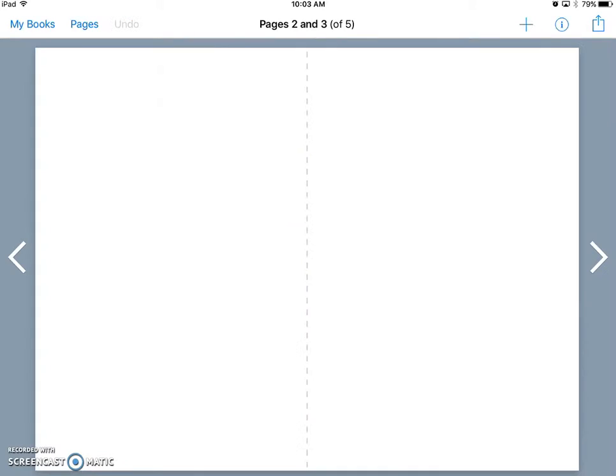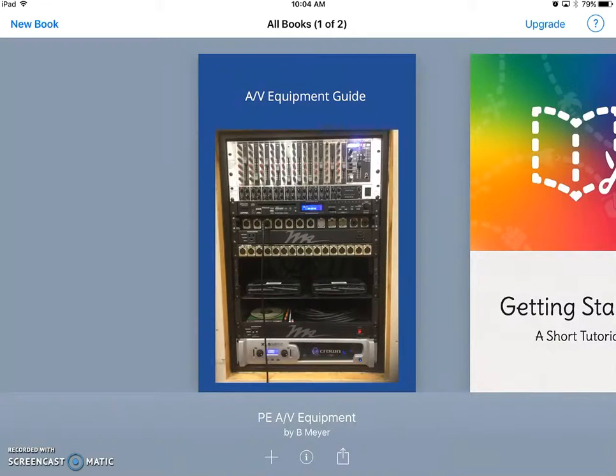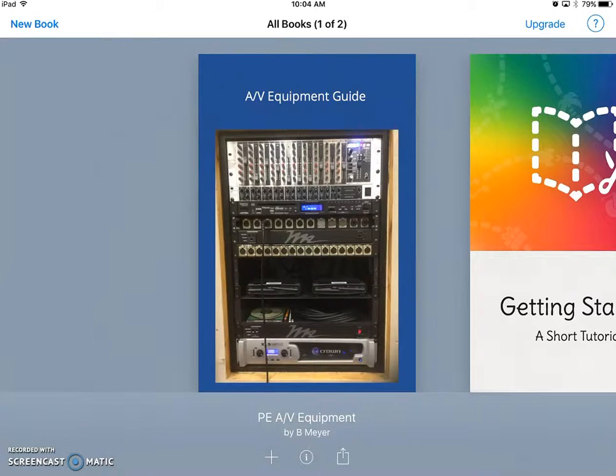Now I'm going to tap the button, move over to the right, and this is where I would begin working on my next set of pages. I can see that I'm already at 6 minutes on this video, so if you're still watching, I'm going to go back to my home page. I'm going to hit My Books in the top right to get back to that screen. In the effort to save some time here, I won't make any more pages, but you can see basically how you put it together. So I hit My Books, I'm back home, I'm going to tap my information icon, make sure everything is properly named, and at this point my book is made and saved on the iPad.